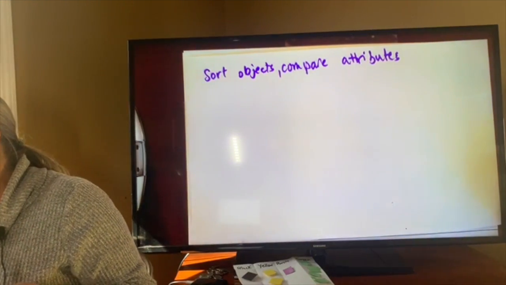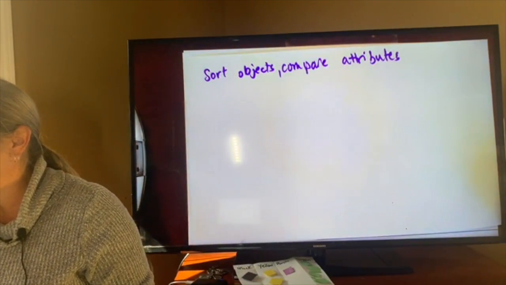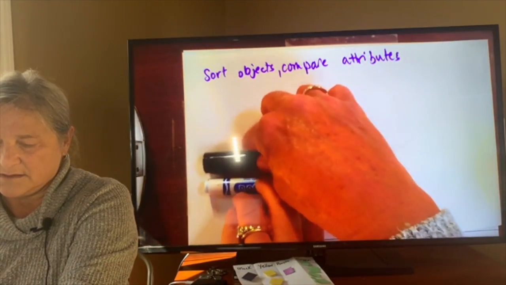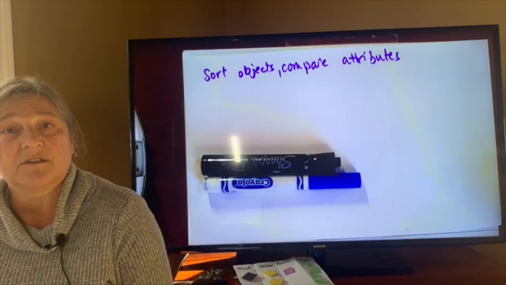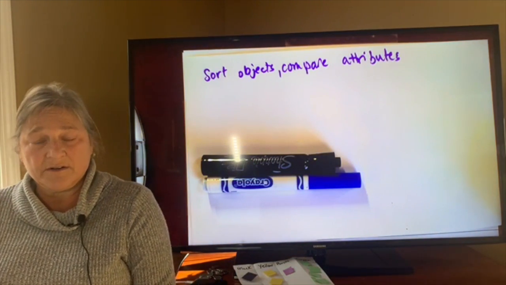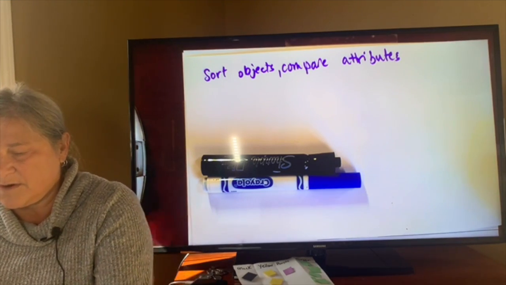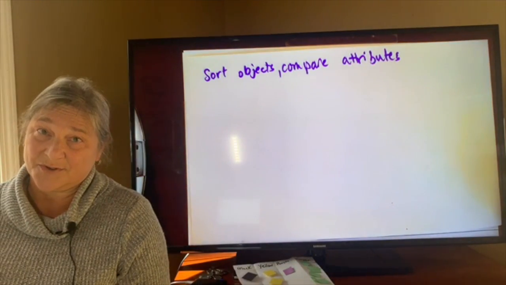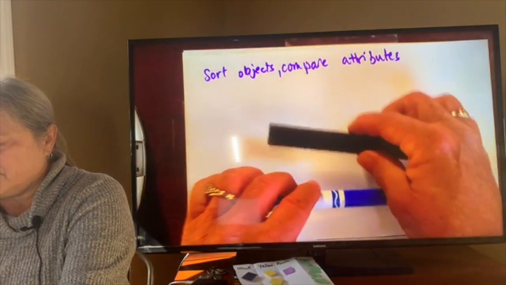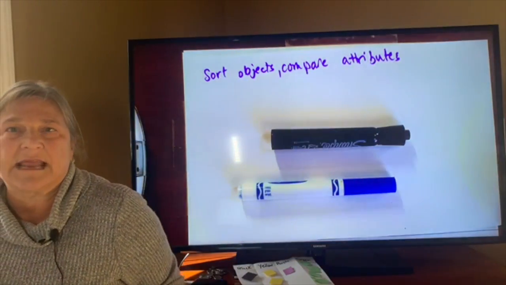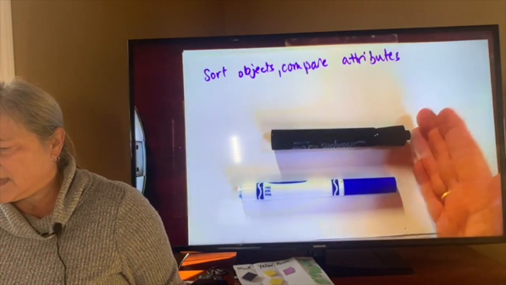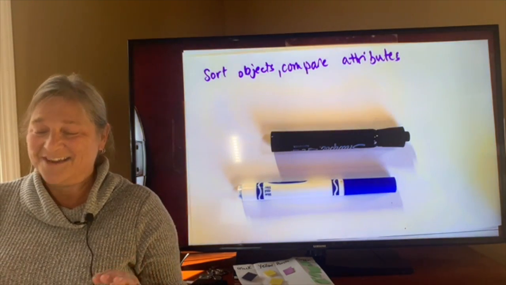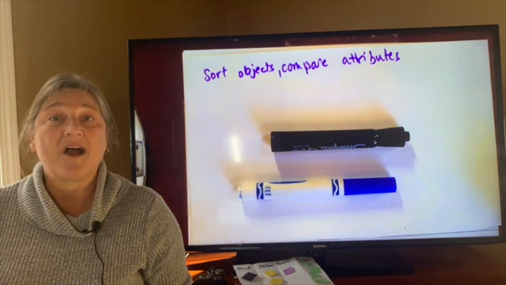So we could also use markers. So I have these two markers, and which one is longer than the other? So this again is kindergarten math with measurement. Now one of the things we have to remember with kindergarten is they are very literal, as I'm sure all of you at home know. But they might just set these things down, and because this one comes up higher than this one, they might call that one longer. That doesn't mean there's something wrong with your child. It just means we need to talk about how we measure.